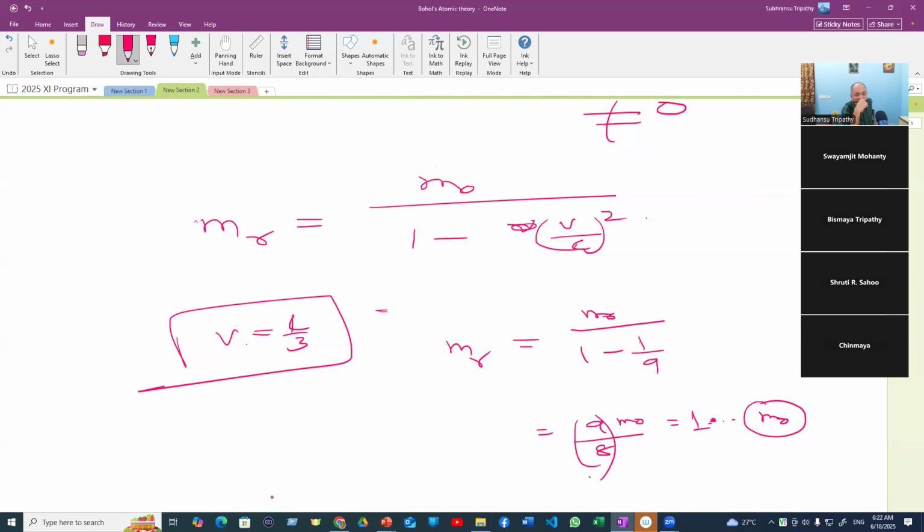But infinite, 1 minus 1 becoming 0, something infinitely large will result. It cannot be determined; in a general sense it will be infinitely large. That cannot happen, as it would violate Einstein's relativity principle. So if the speed comes very close to 99.9% of the speed of light, the relativistic mass will be very, very high.